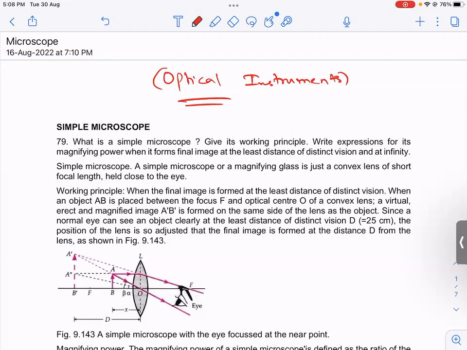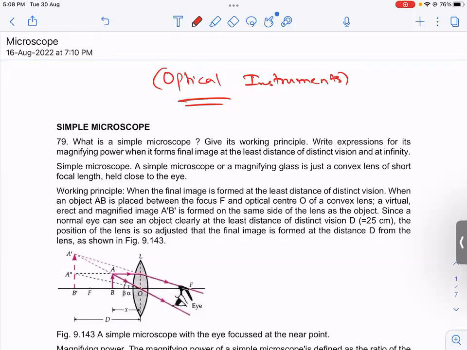For example, you would have used it in your lab also. Let's say you want to measure the length of this pen. You're going to take a scale and keep it like this and try to coincide with the numbers that are present on the scale. Suppose you want a more precise reading. Instead of going closer, what is the other technique we can use? You can use a magnifying glass in between.